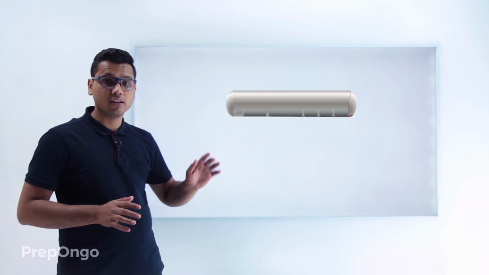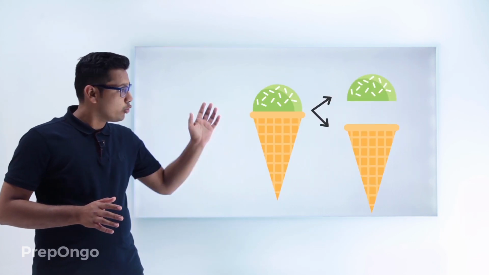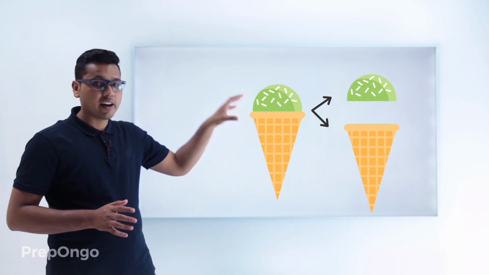Hello everyone. Till now we had talked about the very basic shapes which were formed by joining two shapes together. We had talked about the oil tanker which was formed by the combination of a cylinder and two hemispherical ends. Then we had also seen the ice cream cone which had a conical base and a hemispherical cream at the top. So now let's talk about something different.